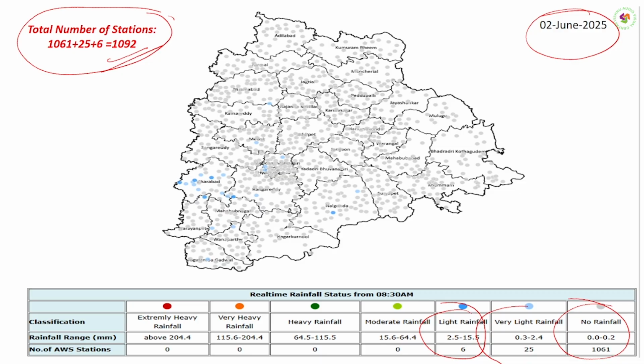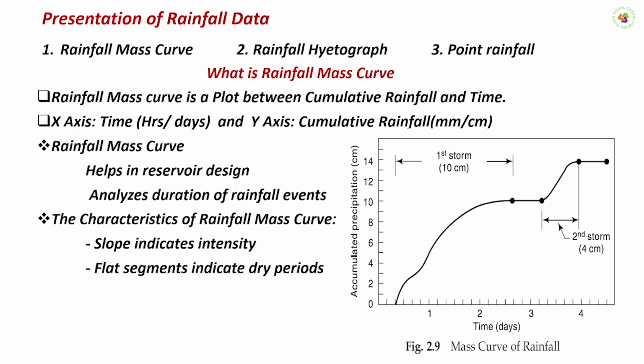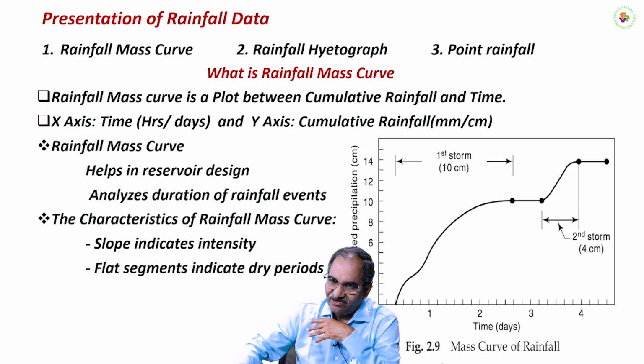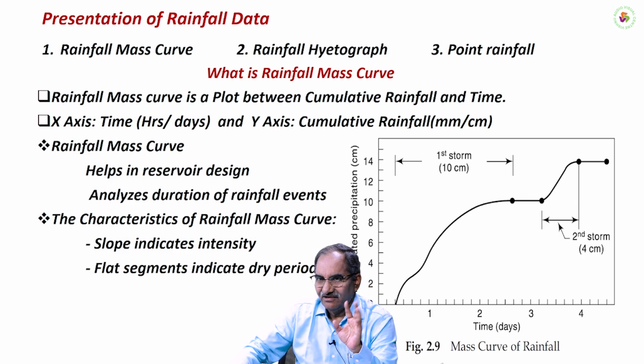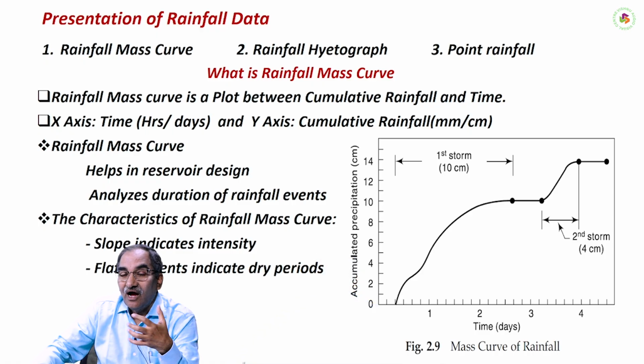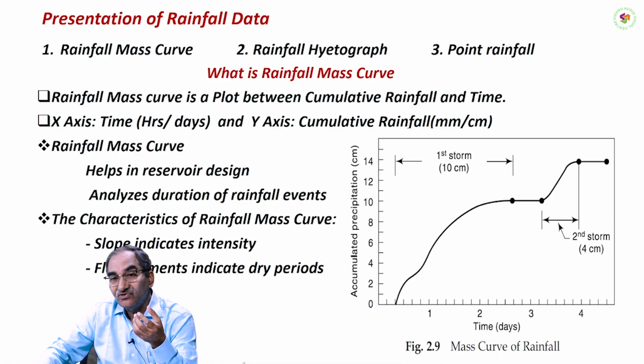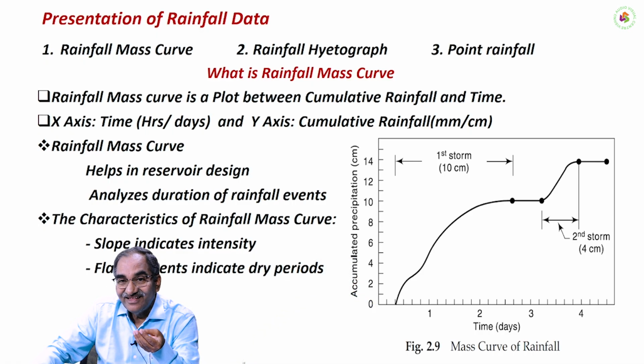Now if you see how the rain gauge network is in this particular state, that you can understand. How do we represent that rainfall data? Now we have collected the rainfall data, maybe Symons rain gauge you have used, maybe recording rain gauges you have used, all the data is available. Now the problem is how are you going to store it as numbers daily? Because it's a treasure, I told you.